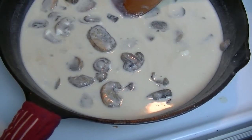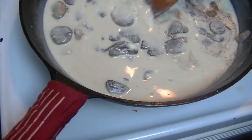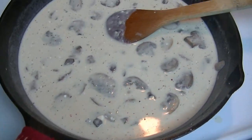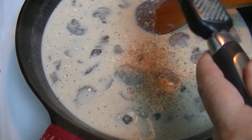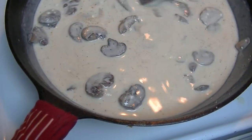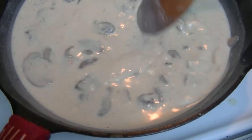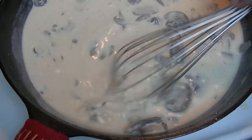Keep stirring and we're going to add our pepper. I forgot to add my garlic but I'm going to go ahead and add it now. You can throw the garlic in when you're sautéing the mushrooms, but not too soon because you don't want it to burn. The only other thing I'm going to add is a little bit of nutmeg. All good cream sauces and cream-based recipes benefit from a little sprinkling of nutmeg — it's not necessarily a sweet spice, even though we associate it with warm spices like gingerbread. Nutmeg has a very peppery back taste, so it's always good to throw some in a savory cream sauce.